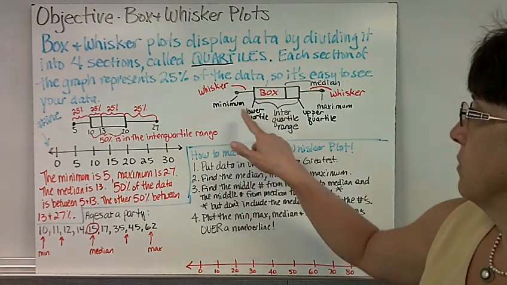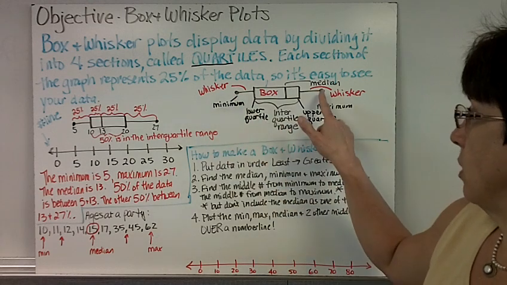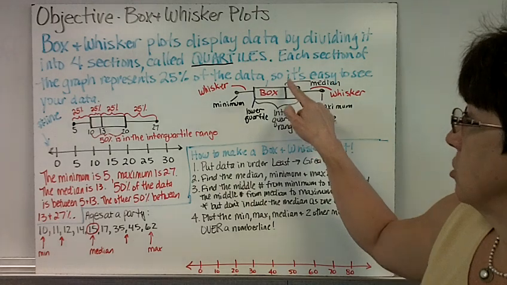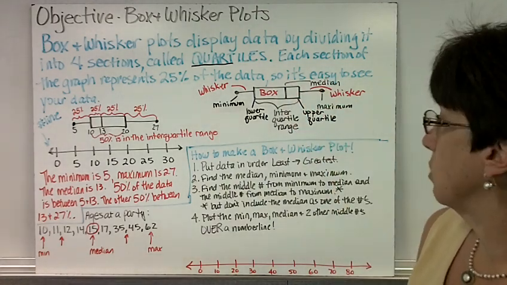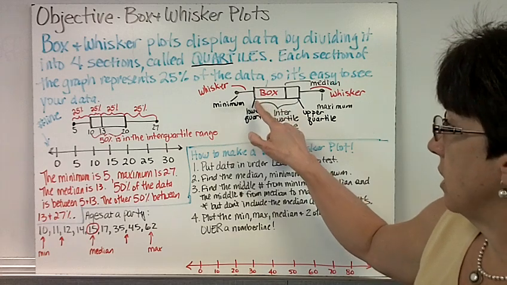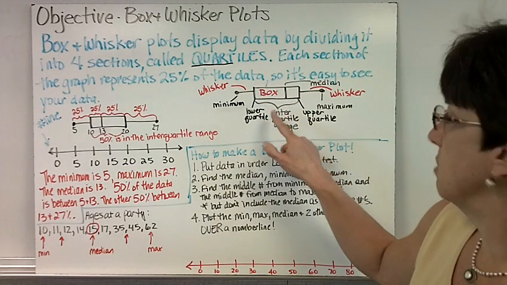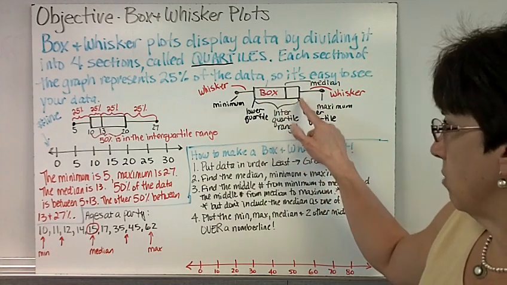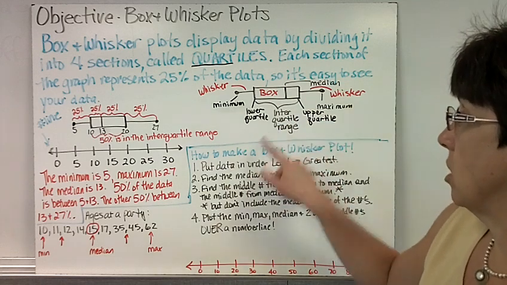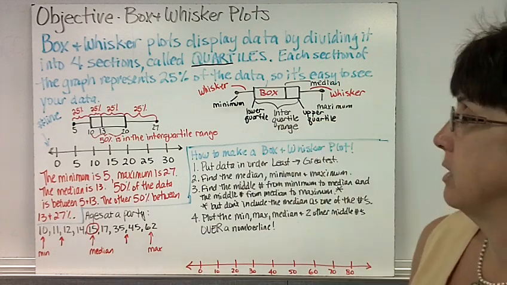It's not normally there. So the dot at this end, the point at the far end is the minimum, and the point at the other far end is the maximum. That kind of makes sense. And the line in the very center is the median, and you know the median is what's in the middle. In the rest of the box, the first line is called the lower quartile. Sometimes this is called the middle quartile, but usually it's the median. And then the far line on the box, the right line, is called the upper quartile. And between the 2 quartiles is called the interquartile range. Okay, so get all that vocabulary down.